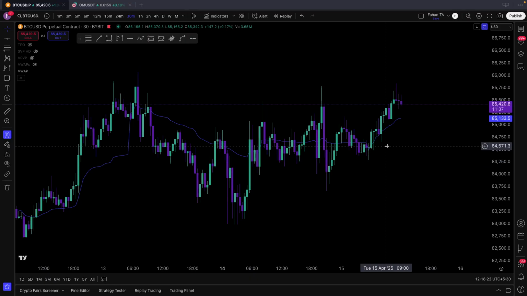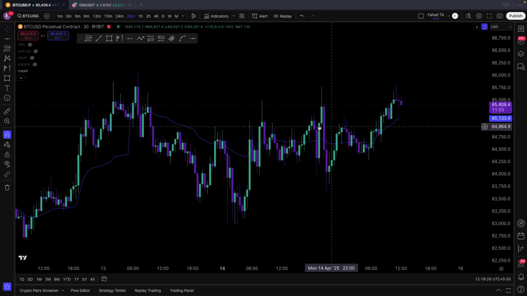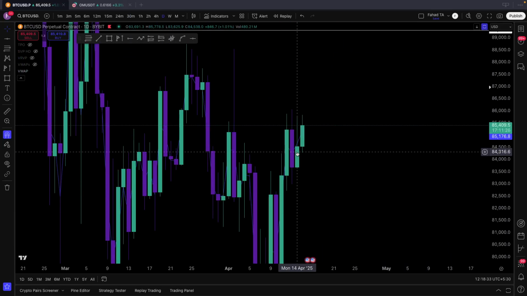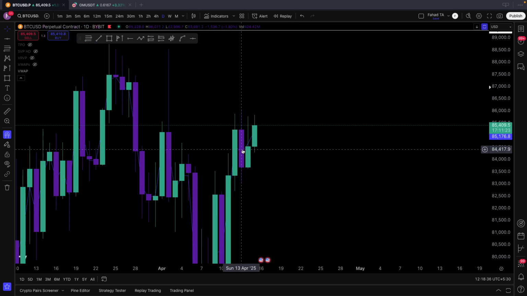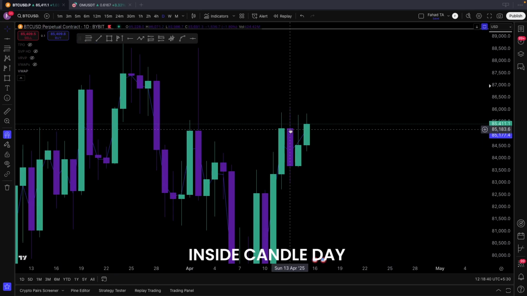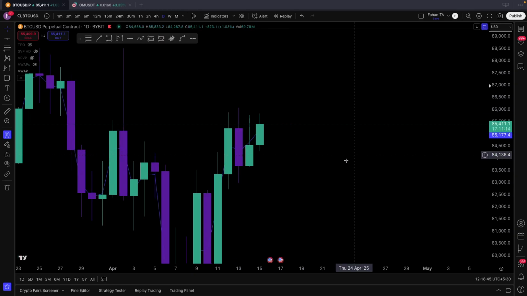If I'm looking at this range, we have been forming a pretty interesting range, and on a daily time frame this looks good too. If I quickly switch to our daily time frame, you can see that yesterday we had a pretty interesting day. This is a red candle which we formed on Sunday. Monday was more of an inside candle day. We did not push out from the lows or push to the upside, so it looks good for me.